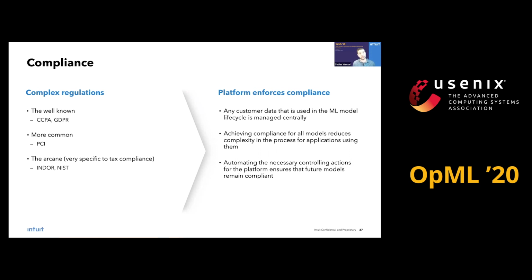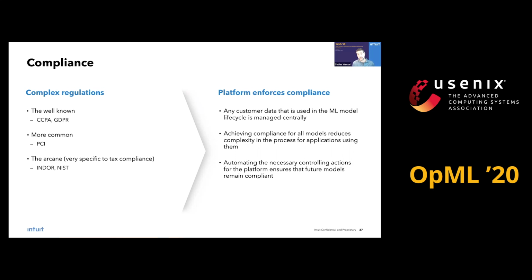Specifically for Intuit, there's a few more compliance regulations that we need to adhere to. Indoor and NIST are regulations that are important when interacting with government services. And of course, when we prepare your taxes, we do need to interact with those services. So the platform can make sure that it itself is compliant with these regulations, and thus any model running on it is compliant. This takes away the burden of being compliant from the model developer itself, and it also makes the process of achieving compliance a bit easier for the products. If TurboTax can say any model that is running on the platform is already compliant, if the platform is compliant, it makes it a bit easier for them to achieve that compliance as well.